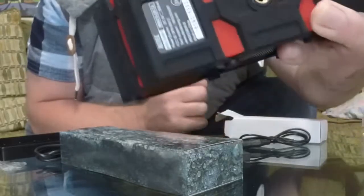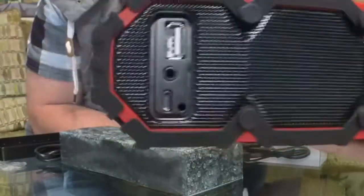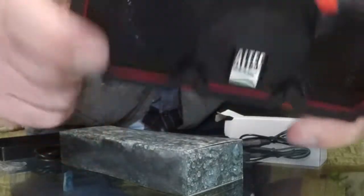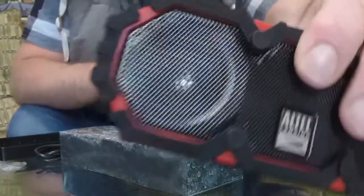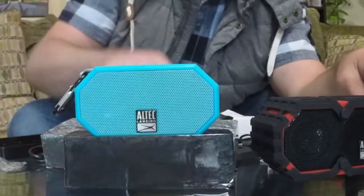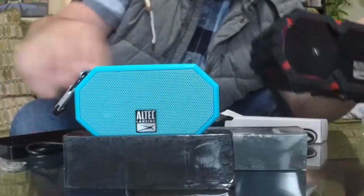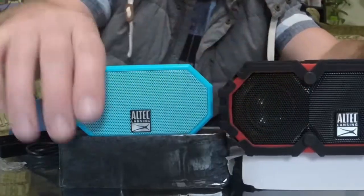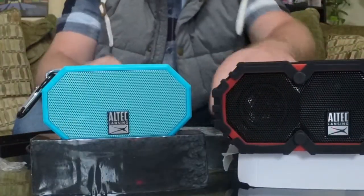Very, very nice. Again, I like the way that this is compacted. It's a very nice Bluetooth speaker. Very, very cool design. There's front, back, side to side. All the views are right there. Now we can just pop this bad boy right back on. Okay. So we got one display here. We got our next display case. We'll set that right there. There's our two new Bluetooth speakers.